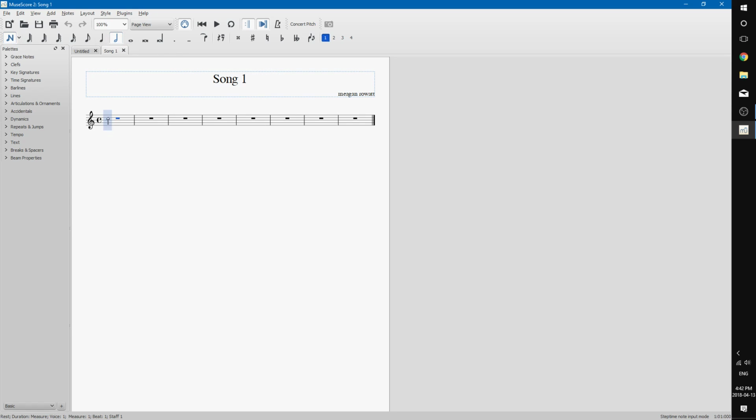I just have to scroll down from where this blue section is. That's where you're inputting. And then I'm going to scroll down and I'm going to put in a C. And it lets you hear what it sounds like, and it tries to get as close as possible to what the instrument would actually sound like. So that used the clarinet setting of the MIDI.